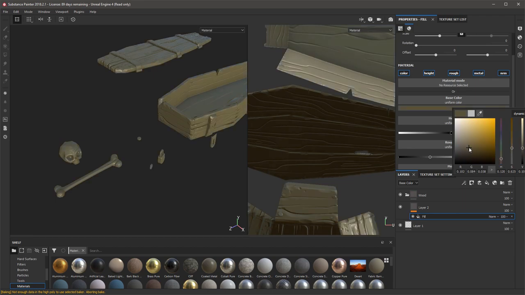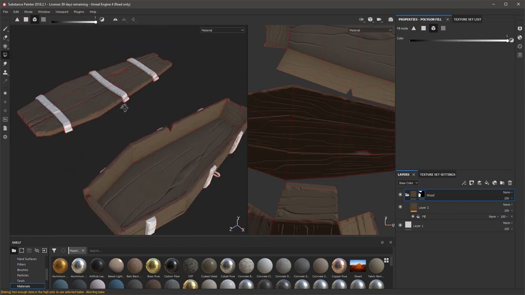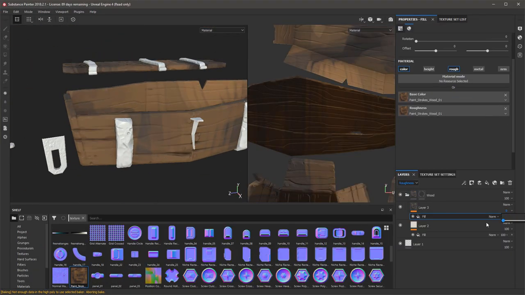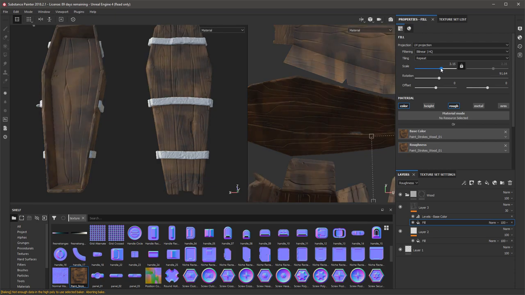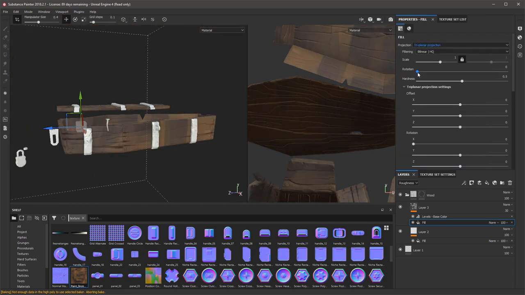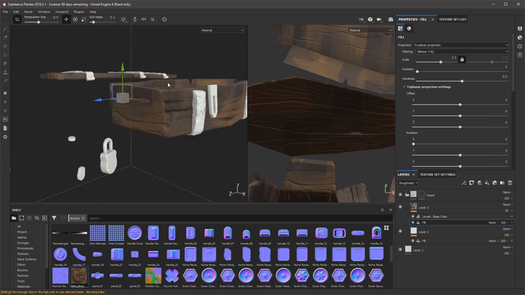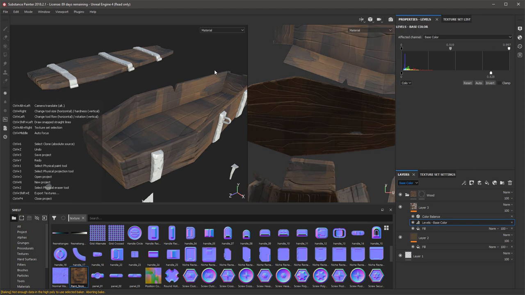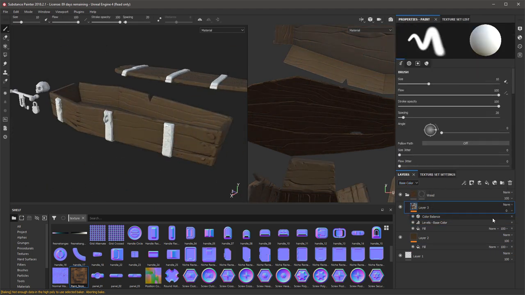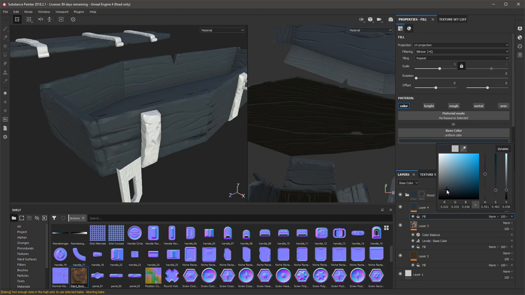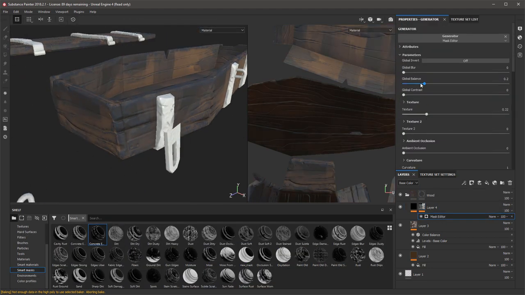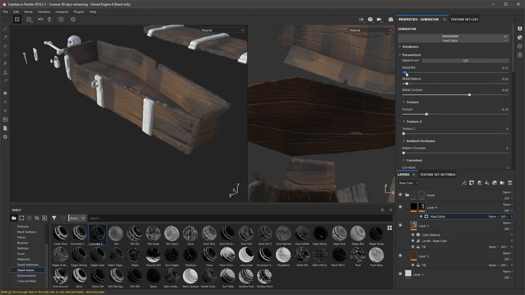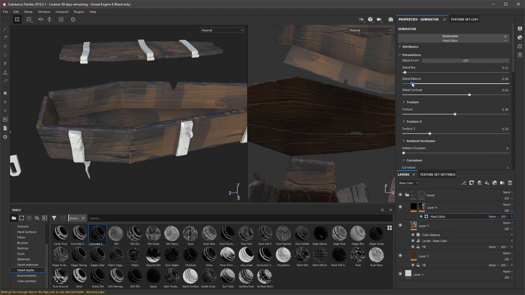Now that I'm happy with the bakes, I can begin the painting process. I start with a folder named after the material I'm about to make, and then I put a base layer in there, which is the base colour and the base roughness. And then on top of that, I add a map to break up the values. Now this map is a texture, and it's one I painted in Photoshop, and it is simply a square, a 2K map full of paint strokes. This is because this is a stylized model, and I want it to look painterly without actually doing any painting. So this paint map breaks up the values of the base colors nicely and adds a little bit of extra detail in there.